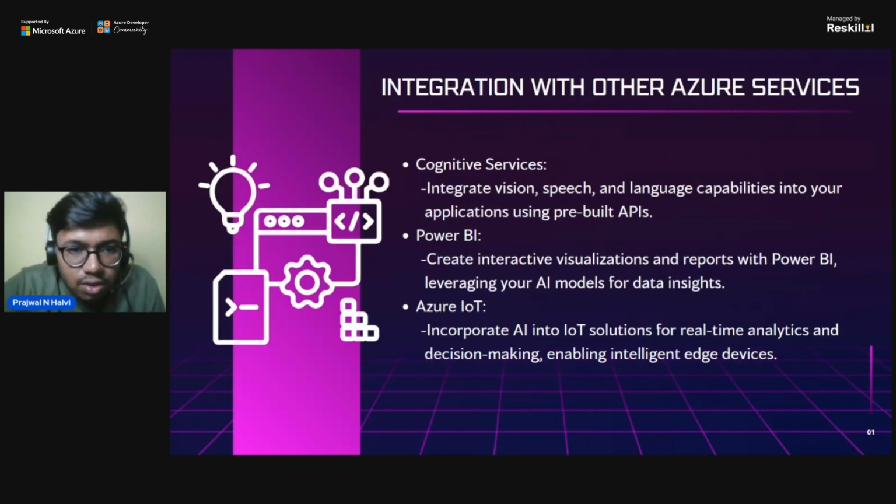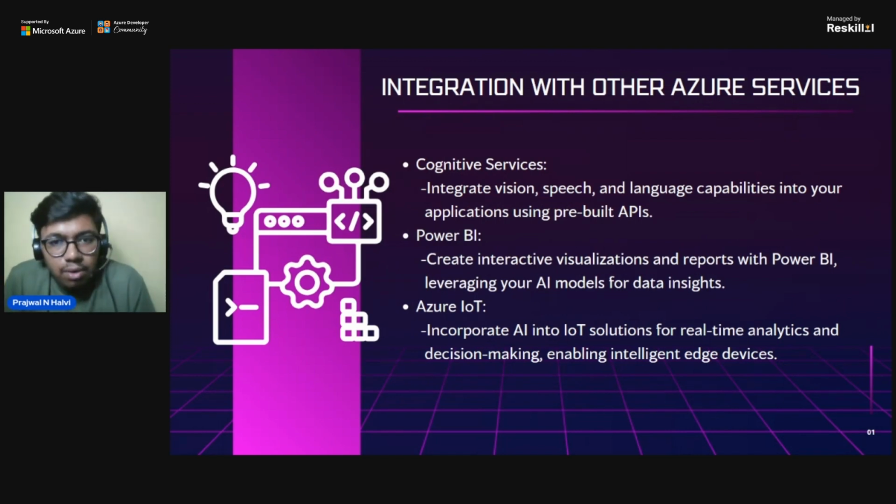And we also saw how to integrate your Azure AI environment with other Azure services. Integrating your AI models with Azure services can also enhance their functionality. Here's how you can do it. You can use Azure Data Factory to automate data workflows and integrate with Azure ML for seamless data movement and transformation.